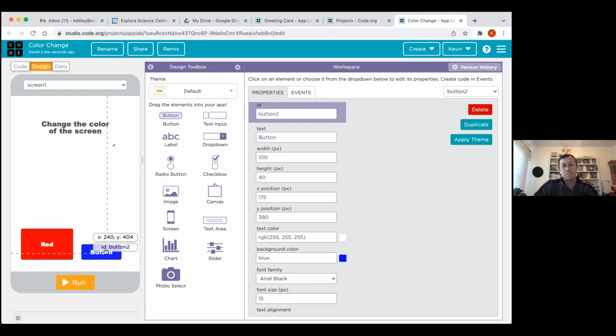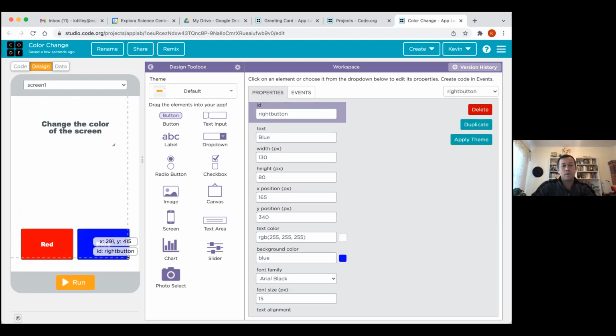And for the blue button, let's do similar types of things. So I'm going to call this the right button. And you can name them whatever you want. If you want to call it the blue button or the red button, you can do that. And the text, I'm going to just say blue. And let's make this one a little bit bigger as well.